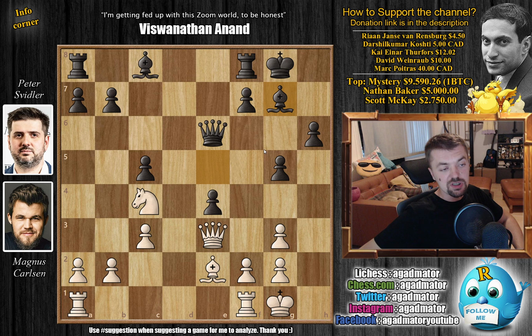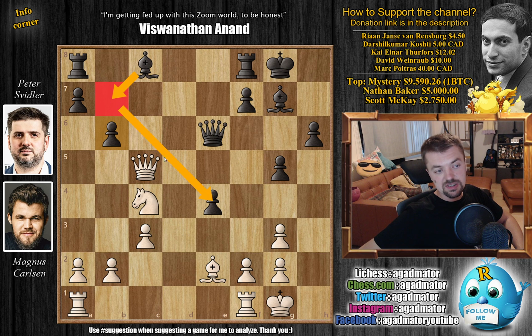So bishop back to g7. Of course, Svidler doesn't want to give up his strong dark square bishop, especially now that he created some weaknesses here around his king. And now queen captures on c5. Magnus wins back his pawn, but just b6, preparing to develop this light square bishop, let's say to this diagonal, bring the rook into the game, and so on.